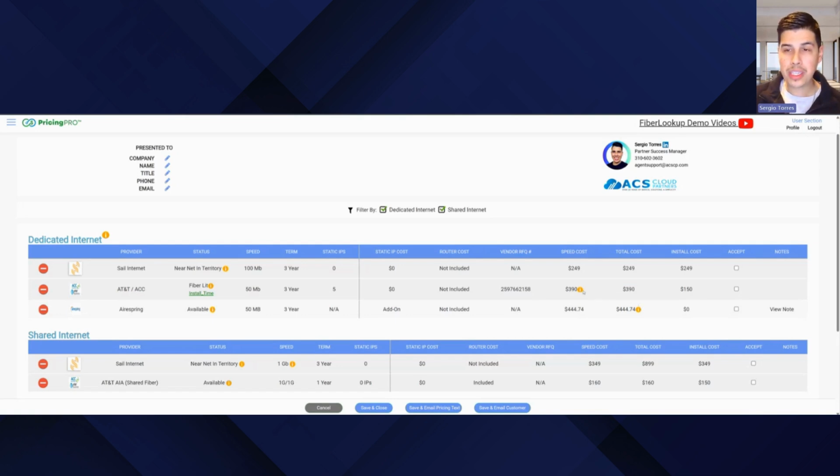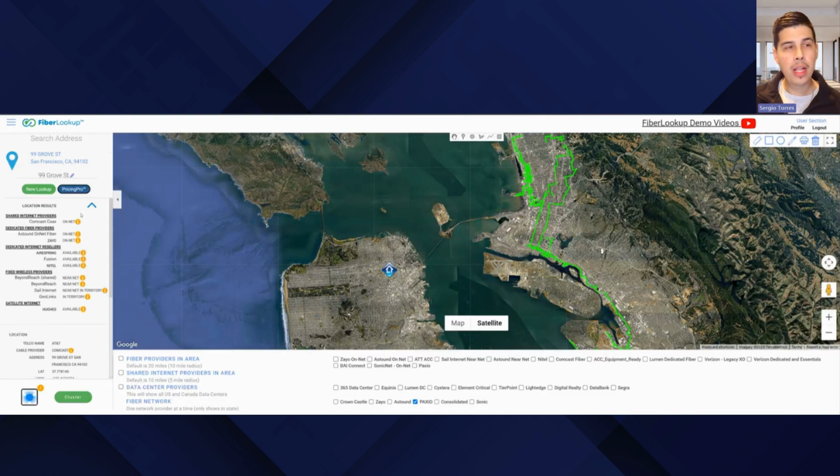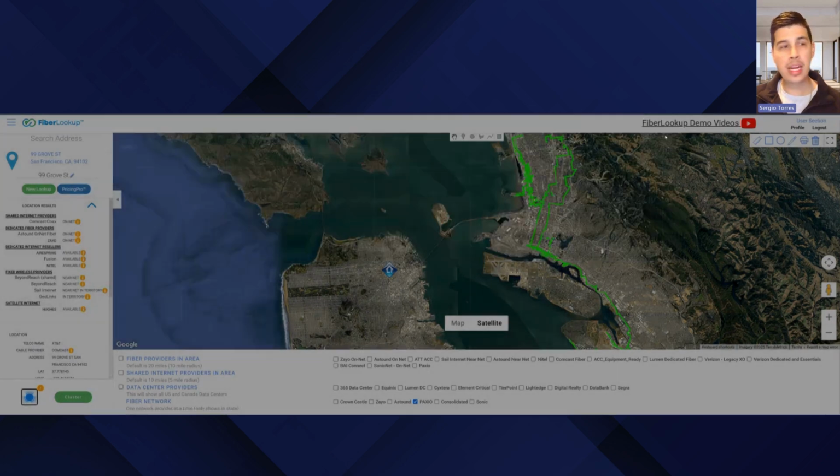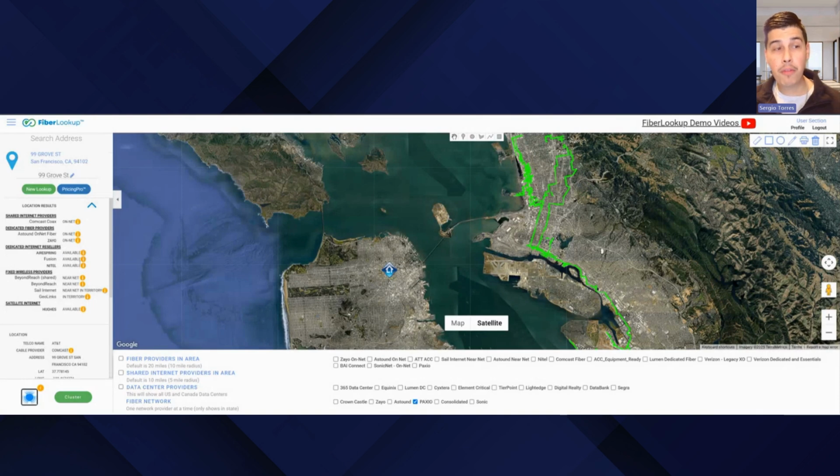Quick note, you see all these little eye icons. These are information icons. I overlooked this looking at the fiber lookup, but I encourage our partners, anytime they have a question about any one of these statuses, just select the little information icon. On net, Comcast is available to the building, and these information icons vary, right?